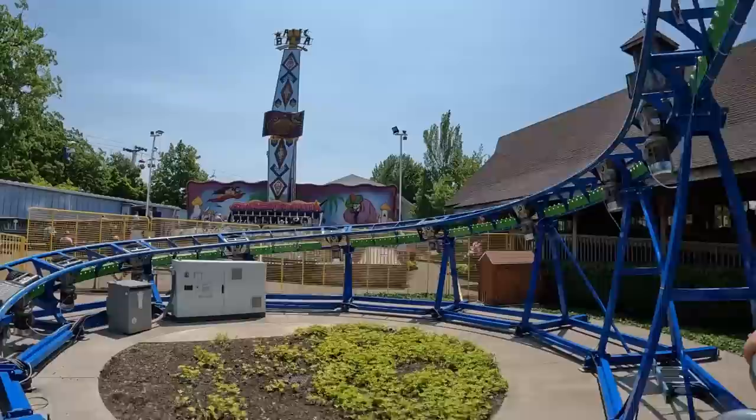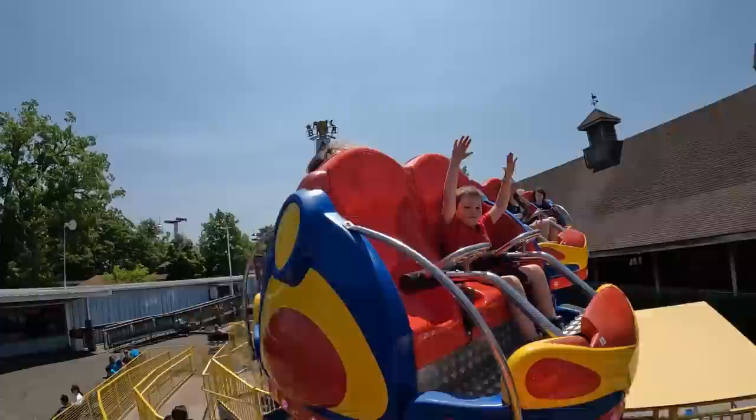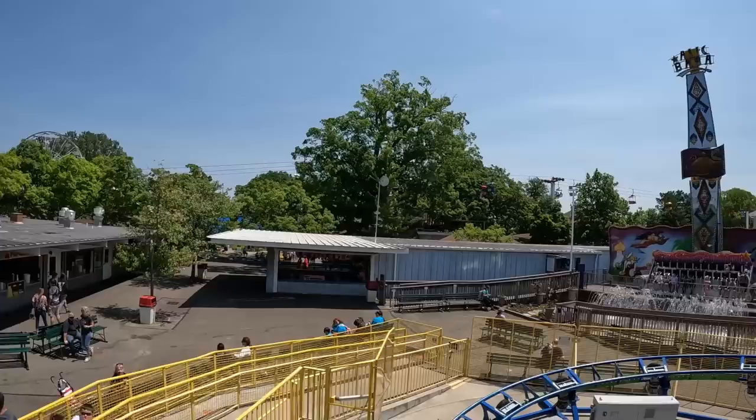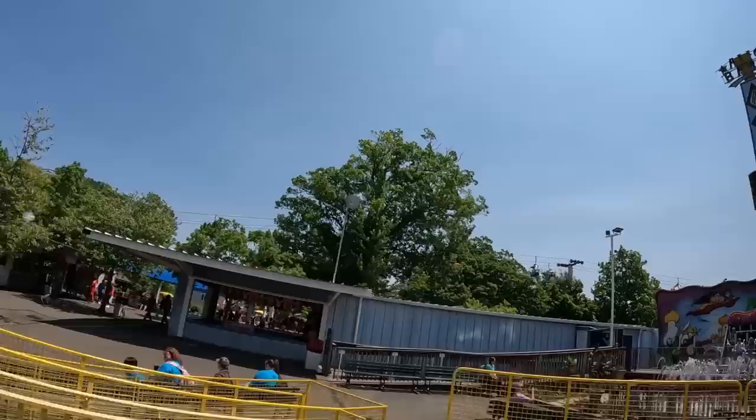Whoa! It's got a bit of a rattle about it, this, hasn't it? Normally quite smooth, these. Yeah, it's a bit shaky, this one. There's Alibaba just over there. Quite a few flats to get on and enjoy. It's probably the most uncomfortable one of these I've been on, actually. It's really shaky. Yeah, it is. I'm quite surprised. Whirlwind. Yeah, that's really weird. There you go, coaster three of five.